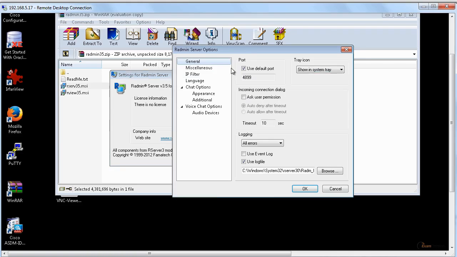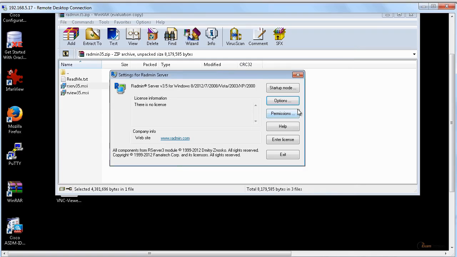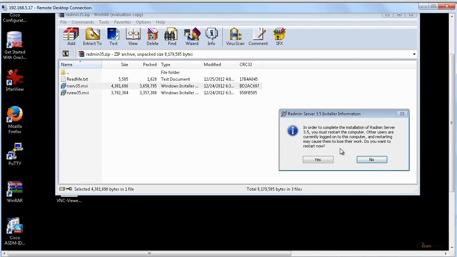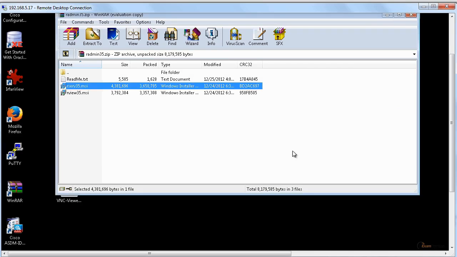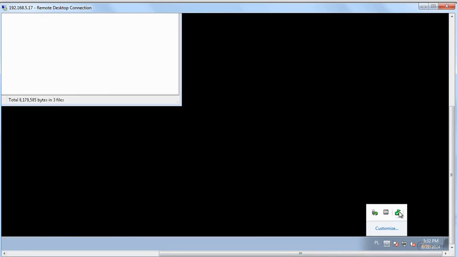That's it. Of course, you can go through options and customize everything. I encourage you to look at these features, and maybe you will find something that you've been looking for a while and say, oh yeah, that's what I need. Please note, you can change the port number, you can change icons and messages, a lot of things. We're done. Now let's see if Radmin is up and running, or it really needs to reboot. Yeah, we'll have to reboot it.